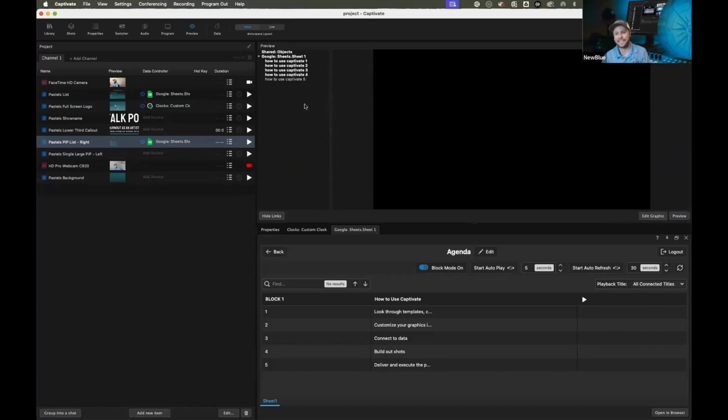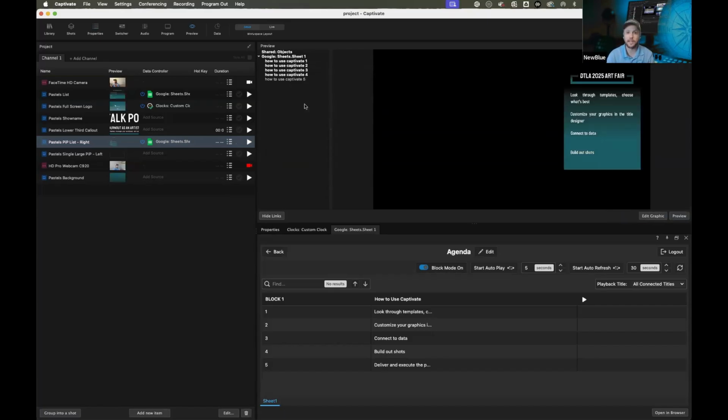So if we want to highlight it at the beginning, put it into a full screen so that everybody knows what we're talking about, has some time to read it, some time to focus on it, that's perfect. And then we pull it back so that they can see us now talking about it a little more animatedly, but we have it on screen so that they don't forget what we're talking about. We can go through each item. We have the same data.